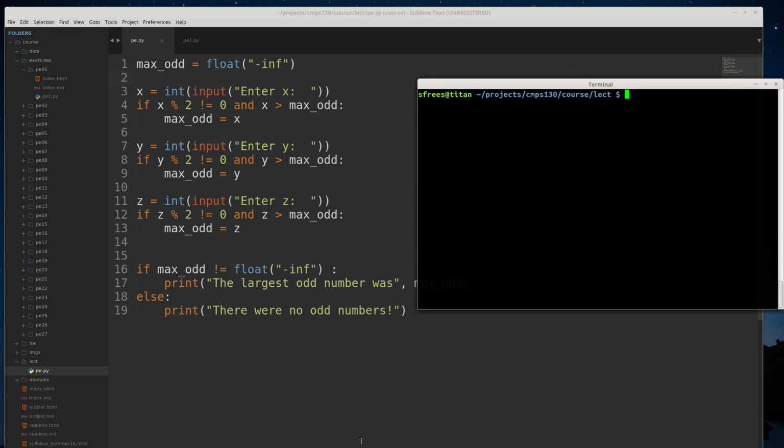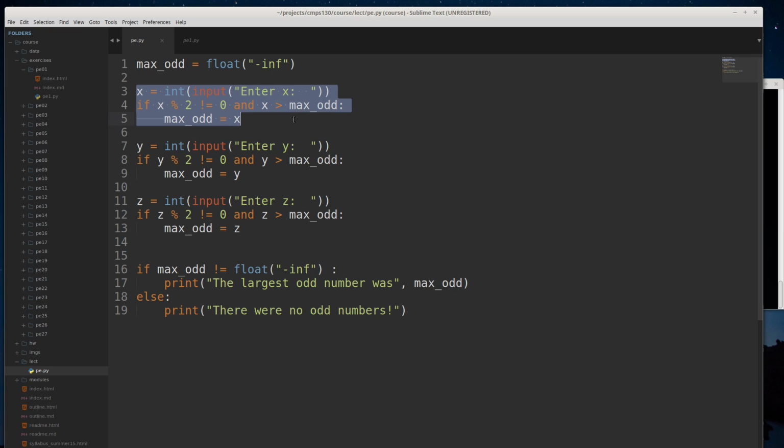And just to prove that, let's run that over again. This is our new example, and I'll still get the right answer. So now I want to look at this. How can I make all three of these statements exactly the same? All three of these blocks look exactly the same. Well, certainly the prompt, instead of "enter x", I can say "enter a positive integer, -1 to stop." And that could be the same each time.